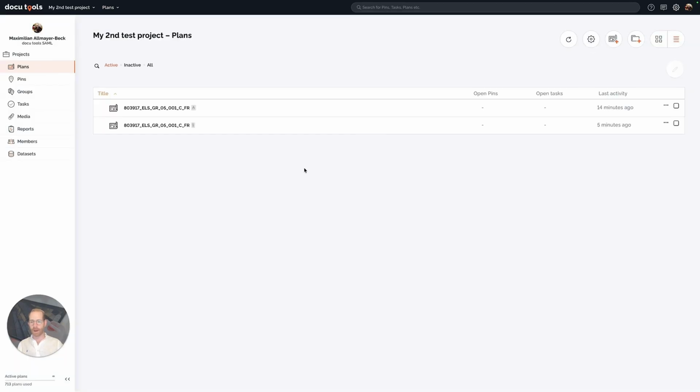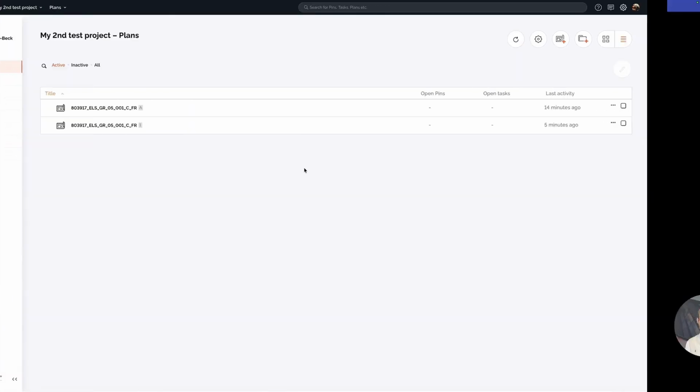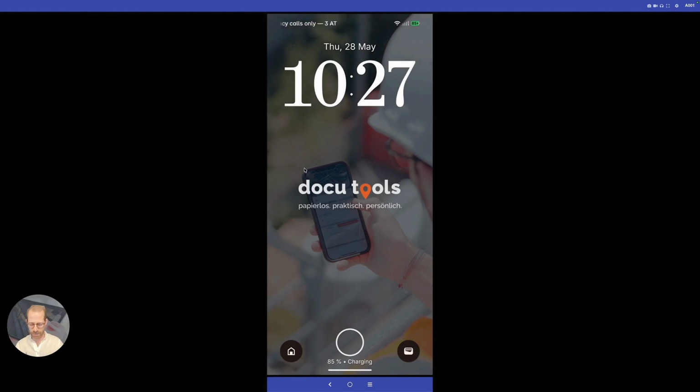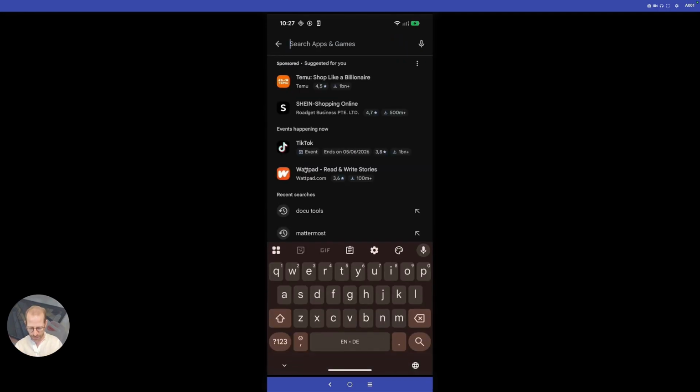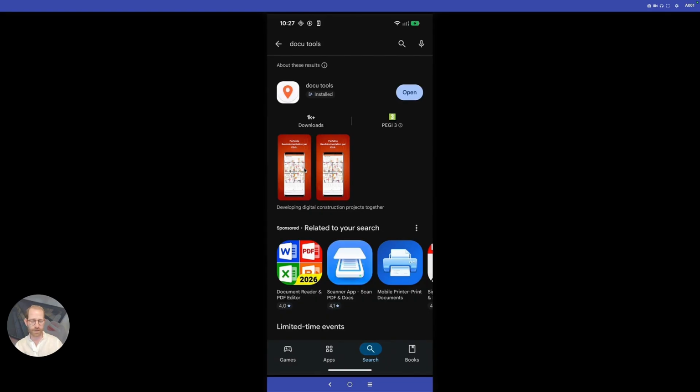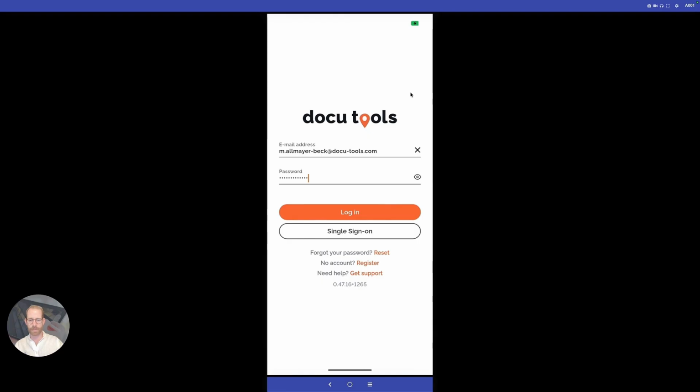But while your plans are uploading, we can already move on to the next thing, namely the core of DocuTools, our mobile apps. And for that, I would now simply ask you to take your smartphone if possible. I assume it's nearby. Go to the App Store on your device. So if you have an Android phone or an Apple phone, just open the App Store, search for DocuTools there. You will then find the app here, install it. I've already done that and can now click on Open here. Click. In the DocuTools app, it's the same process as in the web app. Please simply enter your email address and password and click on Login.